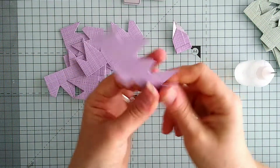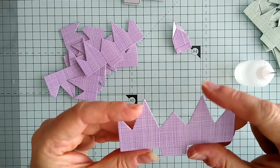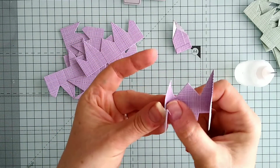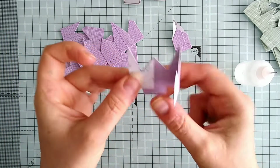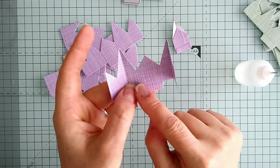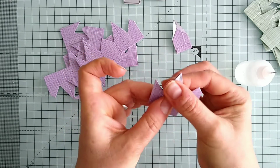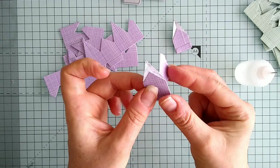Okay, so again, we're starting with the front, looking at the 2 peaks, the taller peaks I should say, and I'm folding them like that, and again like that. Okay, I think that's a valley fold. Now I'm going to tuck them behind the centerpiece here, which is sort of like, without the bottom flap, it's like a house shape. So I'm going to tuck them behind there because that's where it's perforated, and again with that one. And then I'm going to tuck these flaps behind on top of it like that.